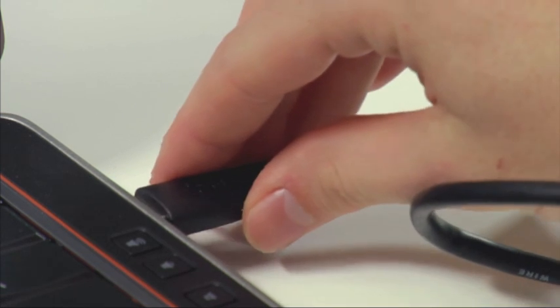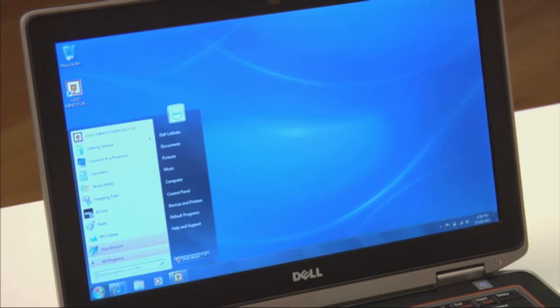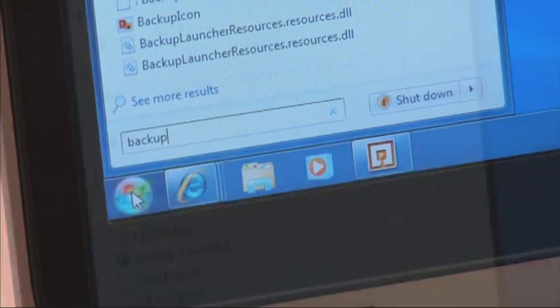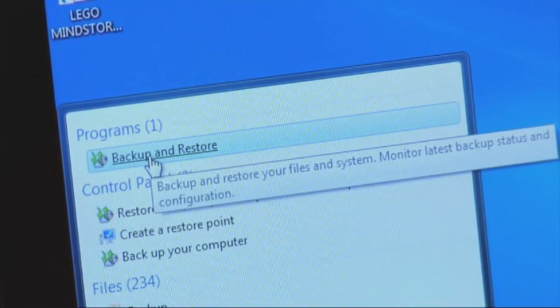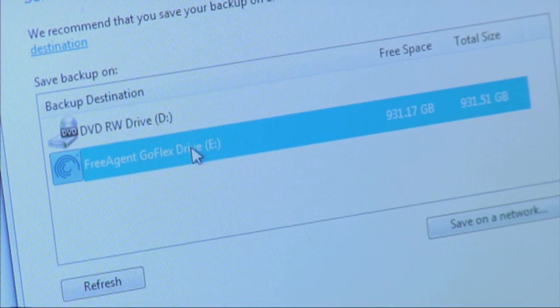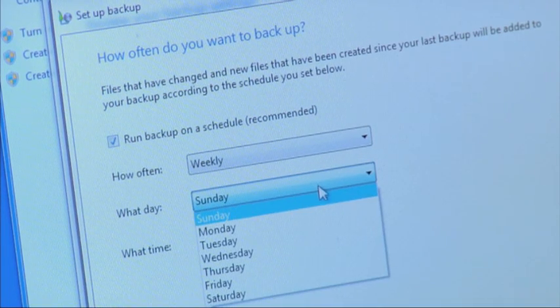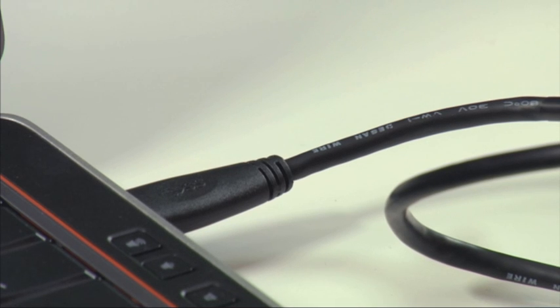Backup and Restore creates backups of your important files so you're prepared for the worst. You'll need a portable drive plugged in. From there, click the Start menu and type 'Backup' into the search box. Under Programs, click on Backup and Restore and choose your external hard drive to back up to. You can select the frequency of backups — hourly, daily, weekly — and you'll need to make sure the hard drive remains plugged in for the backups to happen. See? Wasn't that easy?